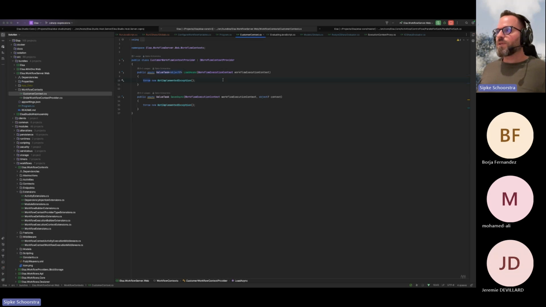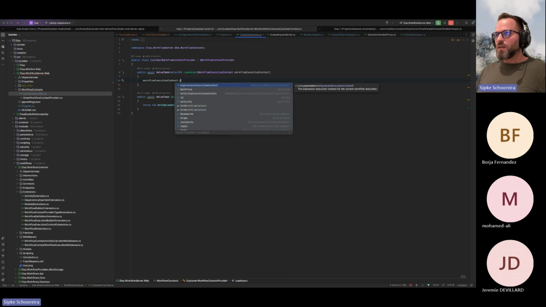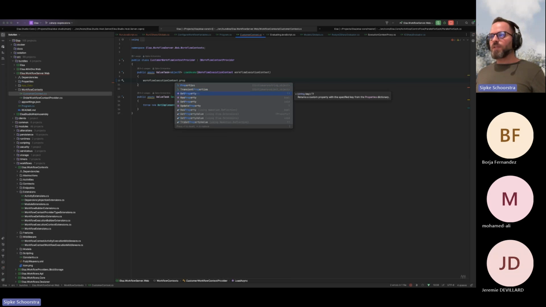You get access to the workflow execution context, which you could use to, for example, get the correlation ID, or maybe even some input or some property.